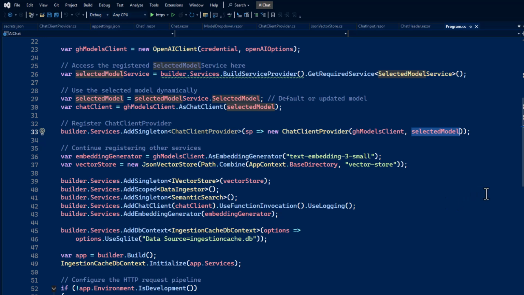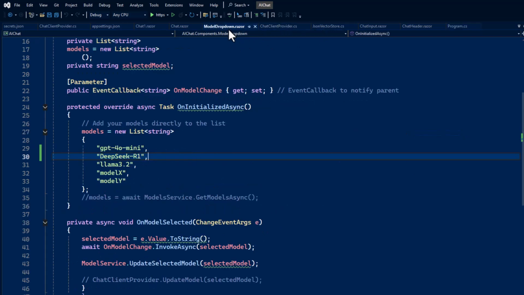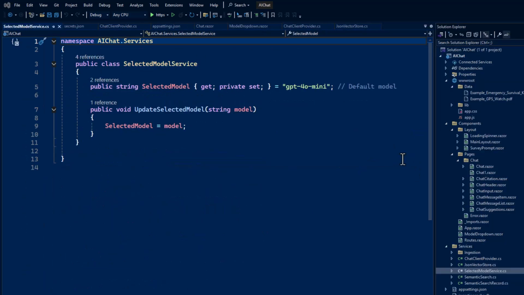Oh, I see. Okay, I changed my code. Originally it was a hard-coded model in here, but I tried to be clever and see if I could dynamically change the model as needed. So what I did was I created a model drop-down list like this. As you can see, if you go into this selected model service, there is a default model set up like this.